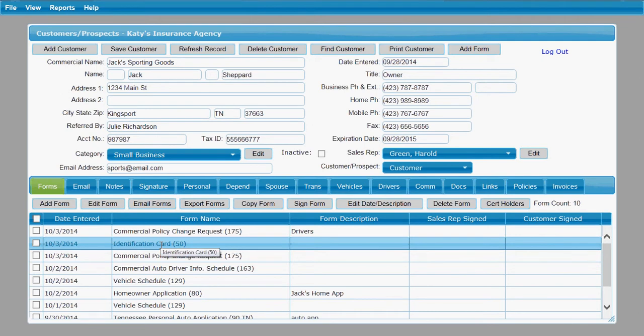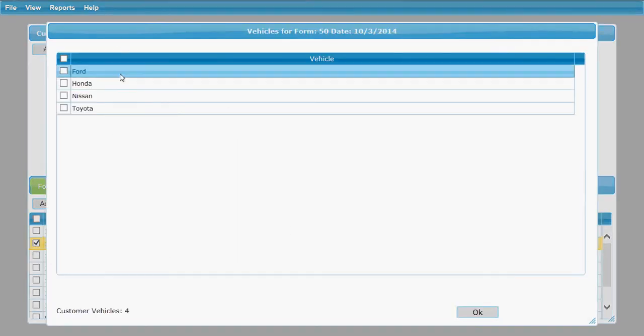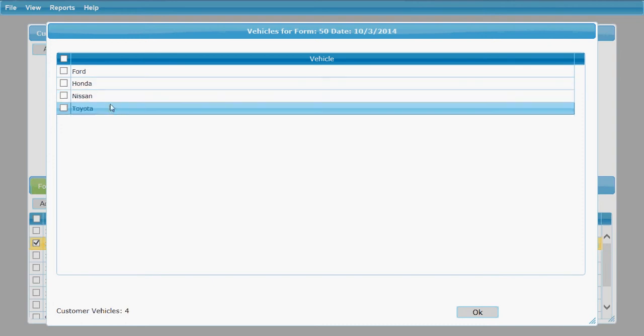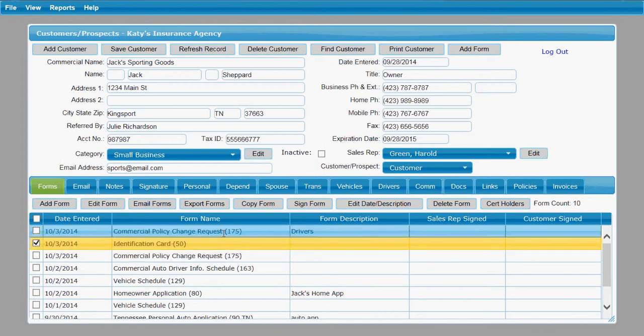I'll just show you really quickly with this other form in my list how to add a vehicle as well. I'm going to select a vehicle from my list and click OK. And then I'm going to select that form again, and I'm going to get Export Forms.